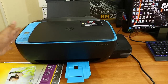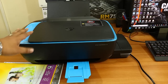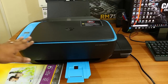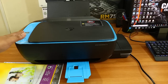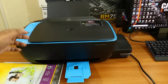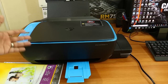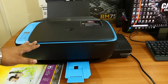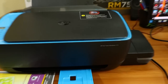Some important maintenance points: this printer needs to be used by printing at least one page per week. If you don't print, the print heads may get jammed, requiring expensive cleaning or replacement. Always use original HP ink — black bottles cost around 500 rupees and all three color bottles together cost around 1,500 rupees. The black ink gives approximately 1,500 to 2,000 printouts and the color set gives about 4,000 printouts, making it very cost-effective.